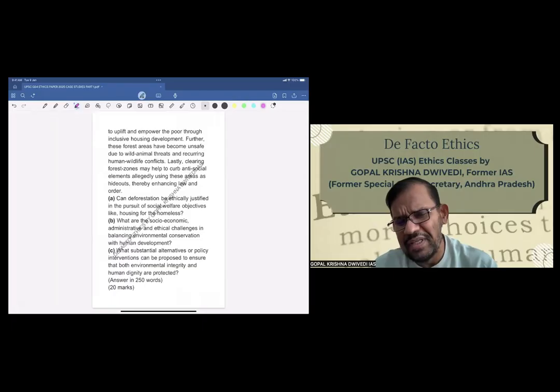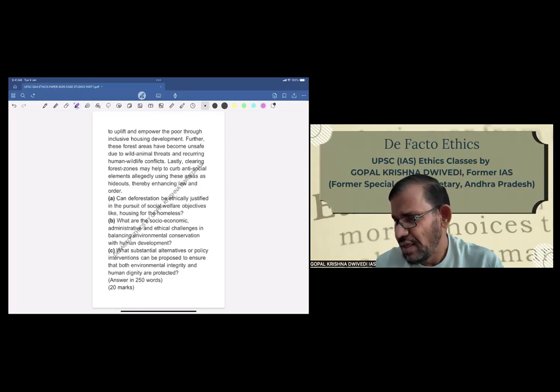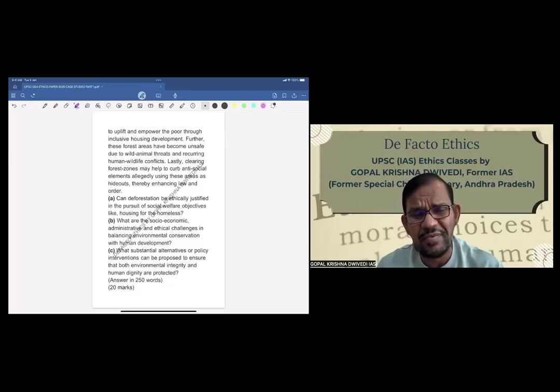Now, you see, this is a very big case study to read, because even if you try to read very fast, it will take 3-4 minutes, maybe 5 minutes. So it is a very lengthy case study, and a little more complex also, because very sensitive issues have been raised, and it is very difficult to justify one against the other. But now let us see what the questions are.